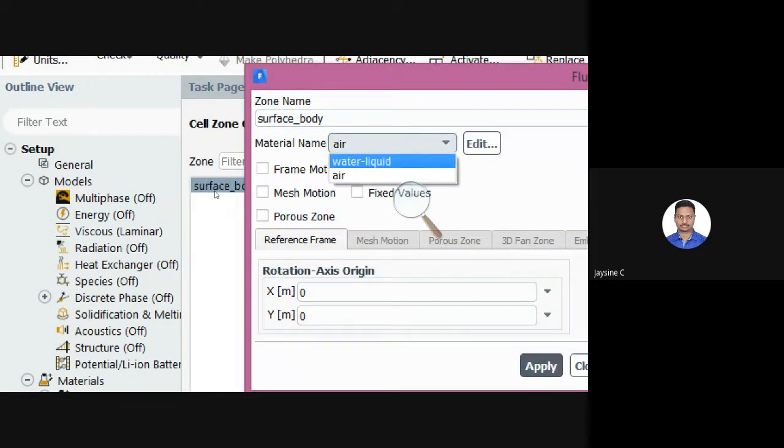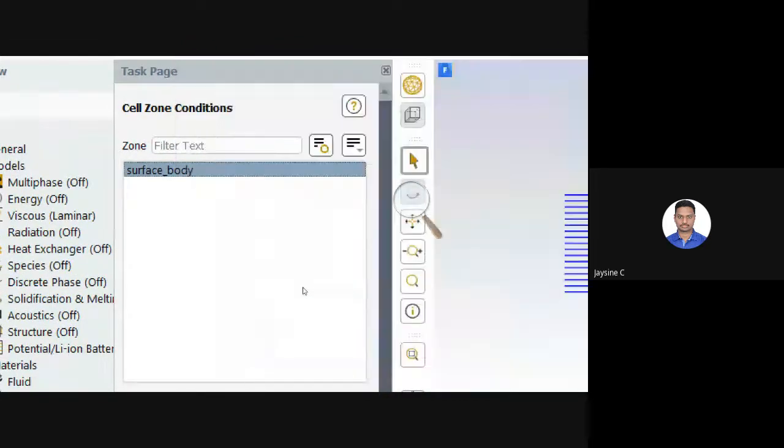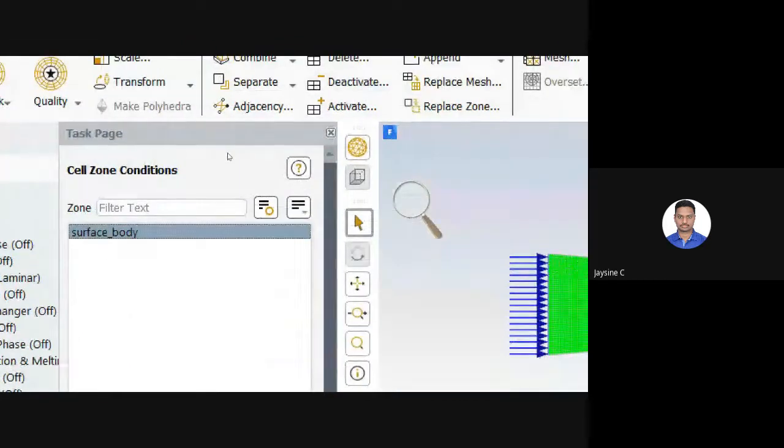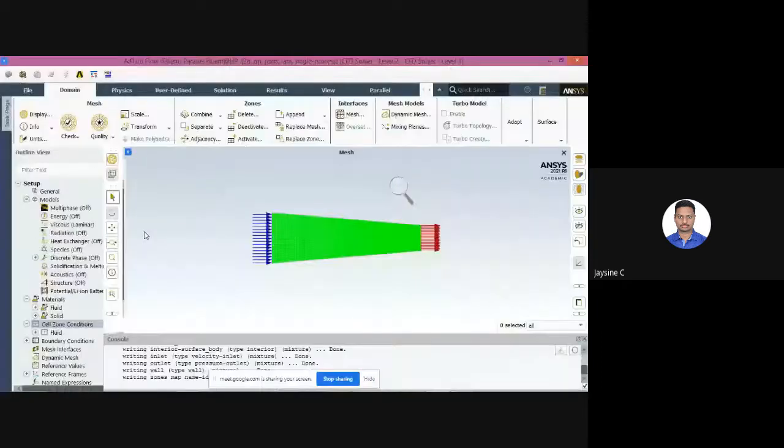Click liquid, apply, close. So what type of fluid have we chosen? We have chosen water.